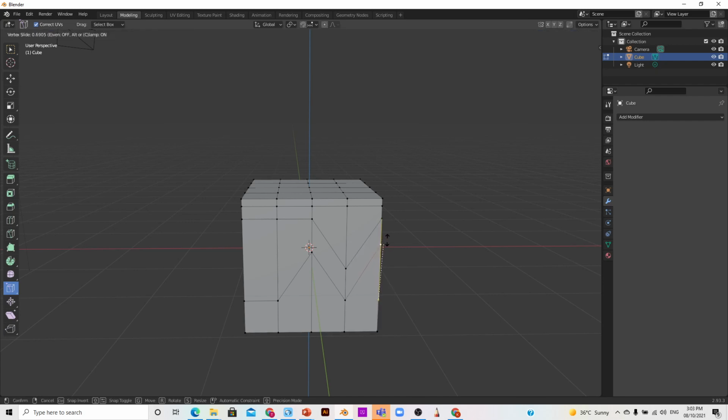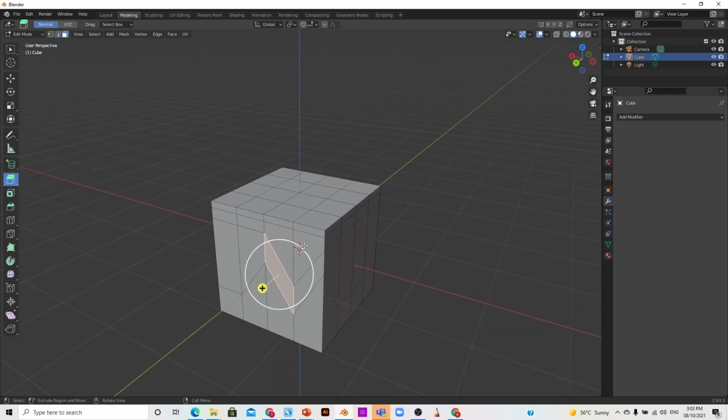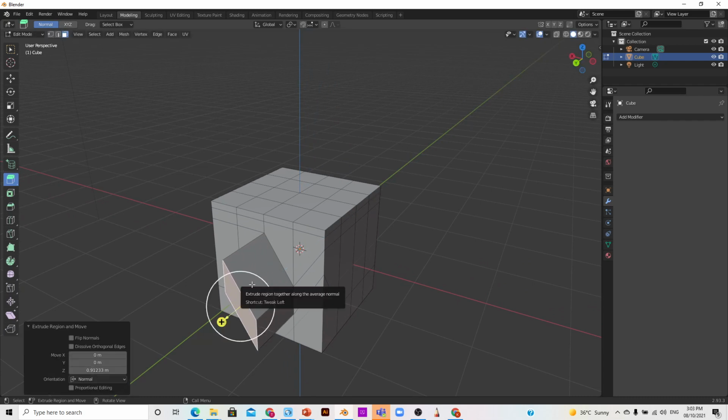For example, you can see that I'm modeling this design, and then after that I can switch to the face select mode, and then I can extrude this one section out like this. Okay, it's totally up to you. You know better what you desire. Okay, so that's the thing. So we are done with the loop cut. We are done with the vertex select mode and edge select mode.